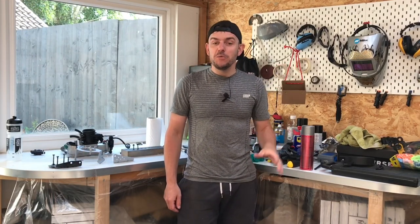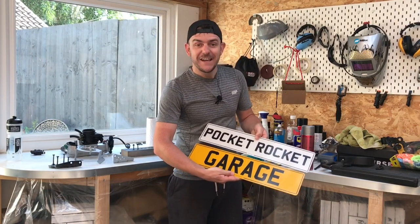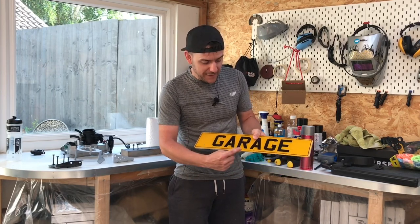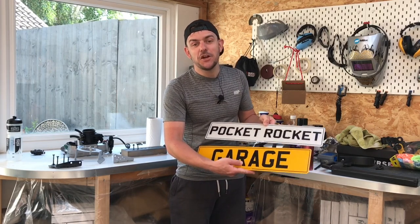Something else I did get for my birthday a couple of weeks ago was number plates to go up on the garage wall. They're really great and they're only for show, but if you've got your own garage or your own YouTube channel, get some made up — they look great. How smart are these? The small text at the bottom I've got from a cup of tea and what I always finish a video with: 'see you on the next one.' These are going to be a great addition to the garage.